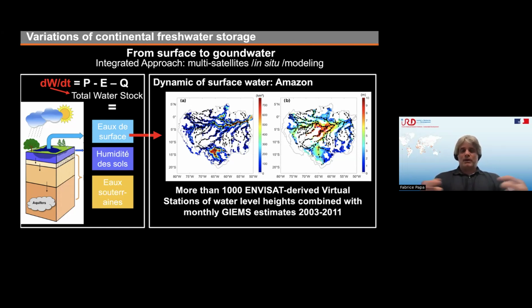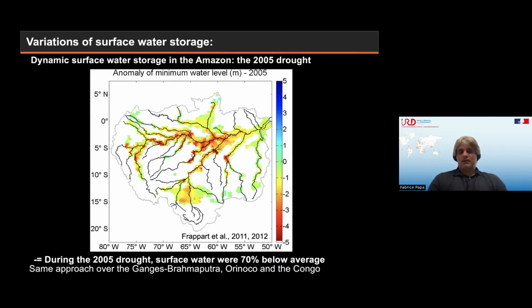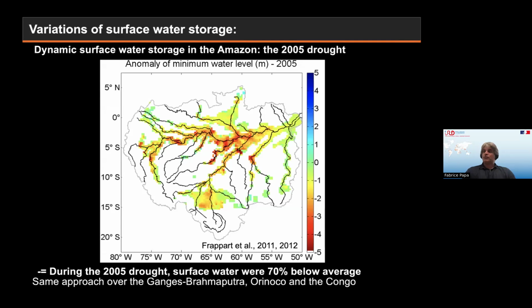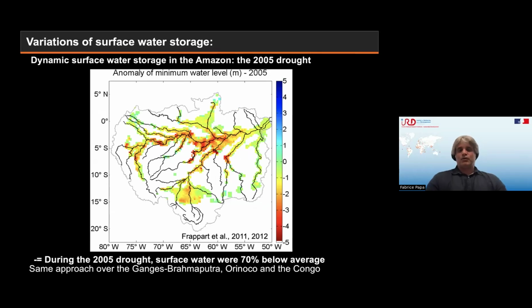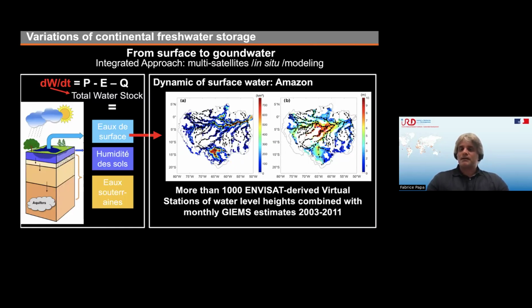And we have the extent. So we have a variation of both variables, the extent and the height. And when you combine that, normally we can have a variation estimate of the volume, which is the combination of these two data sets. So we did that in 2012. We combined both data sets that we had at that time to characterize the drought that the Amazon experienced, another extreme drought, that was in 2005. So I'm going back. Yes, it is this.